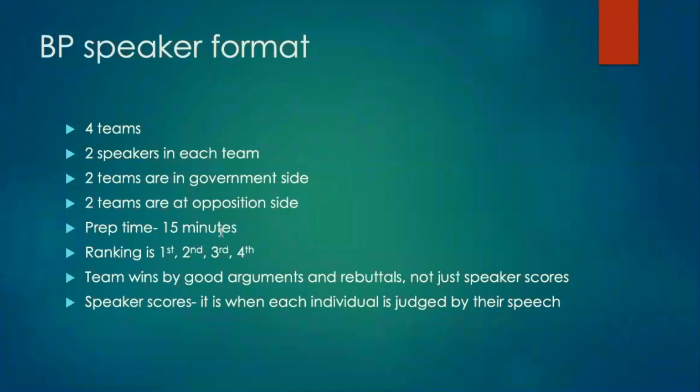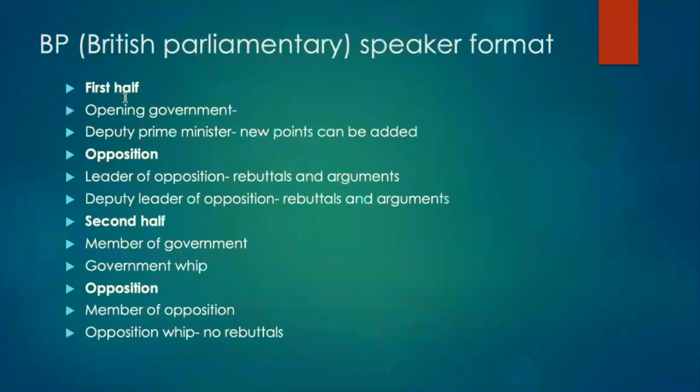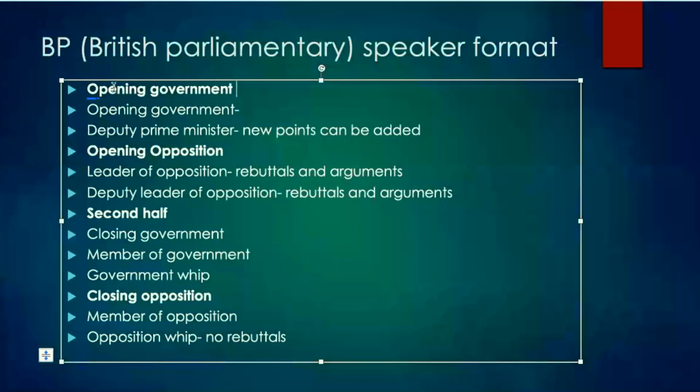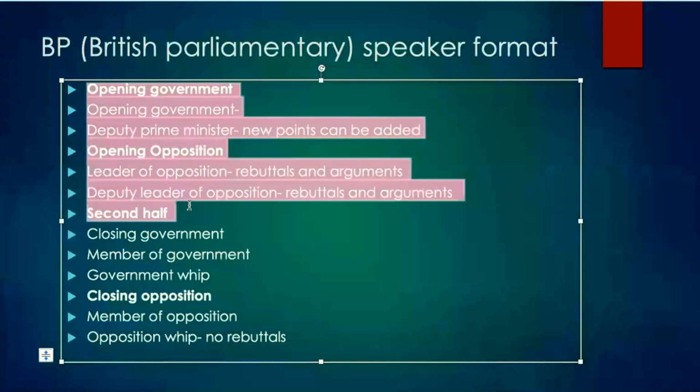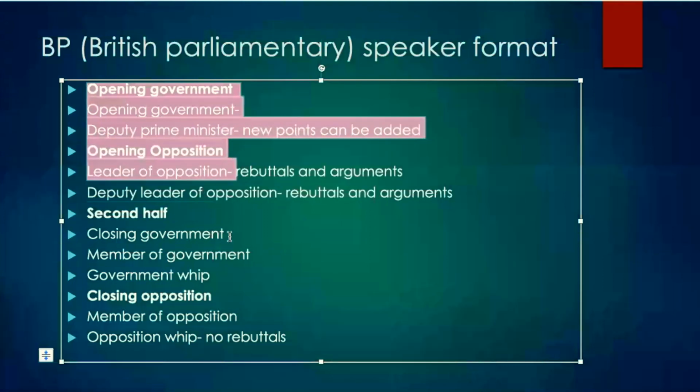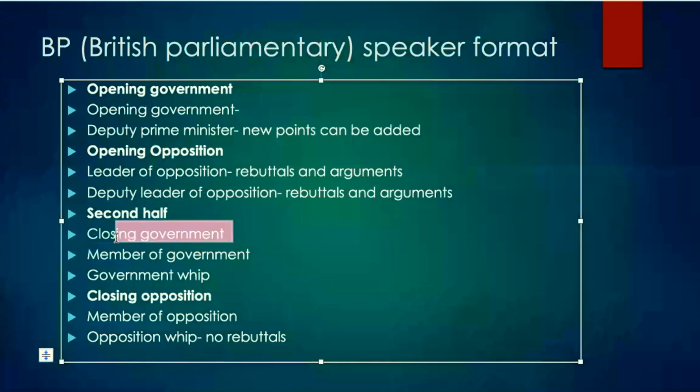Now, there's a draw usually happening in debates. The draw actually determines who will be in one of the four groups. There are four groups basically. So first of all, there are four teams, as I've said before: opening government, opening opposition, and the second half we have closing government and closing opposition.